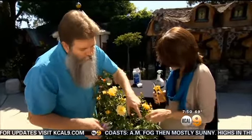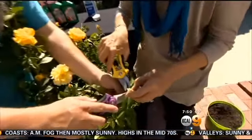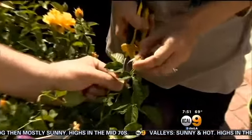So we want to do that with all of our plants. Take it right down there. You could either take it there, or actually I would take it even further, right down to there.